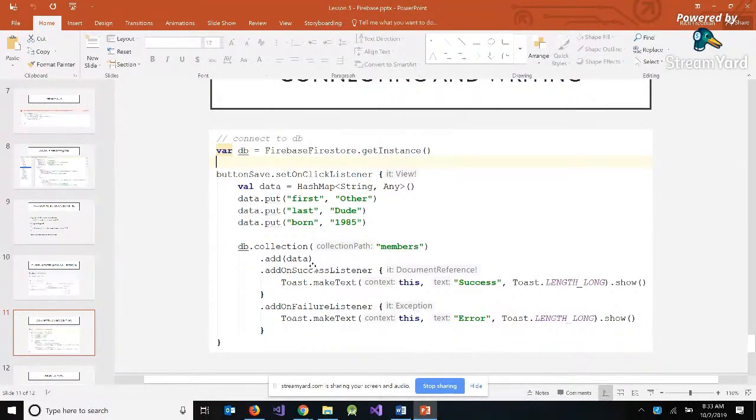And then we get two event handlers, one that'll fire if it succeeds and one that'll fire if it fails. So we'll try to get this working today. We'll build a little interface, but this is kind of unstructured data where I'm just setting out a list of keys and values. This is the quick and dirty way from the Firestore example documentation of how we'd save it. We're actually going to create a class, populate the class object, and then we'll pass the class into our add instead. So we'll want to use classes for our data.